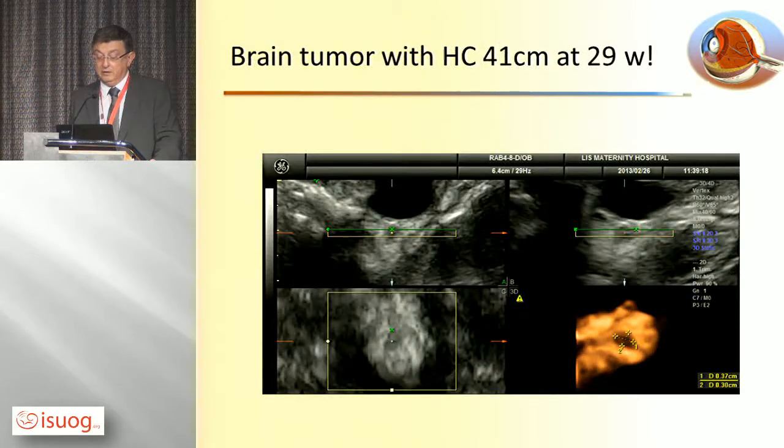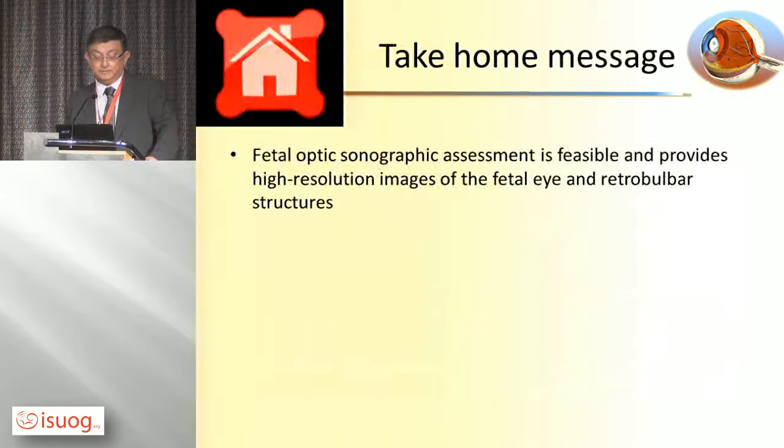And on the 26th of February, one day before we left for Berlin, we had this patient, again with a huge intracranial tumor, and we also performed the measurement of the optic nerve sheath, and you see that with this increased intracranial pressure, the optic nerve sheath is quite dilated.